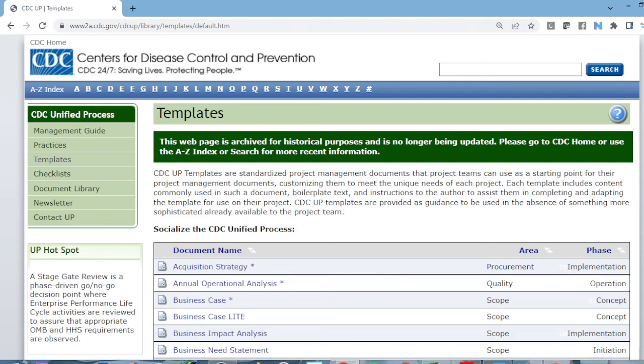Now, you've heard me say it before. Why look a gift horse in the mouth? Why look at something that's free and say, I don't want to use it? No, use it, because I have made this available to students of mine who got an entire promotion just because they were able to take these documents and use them to build a PMO.